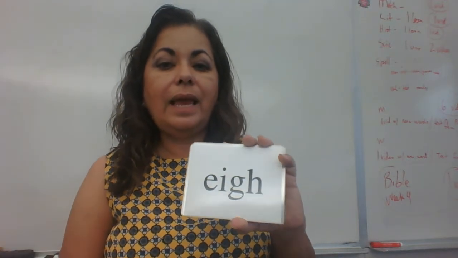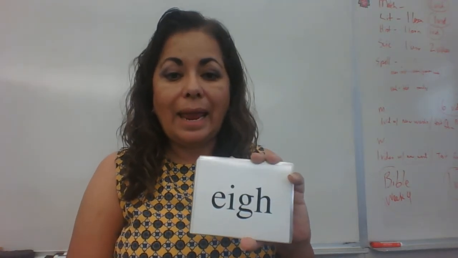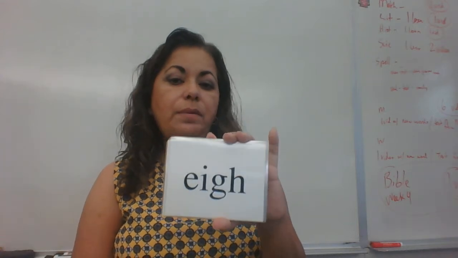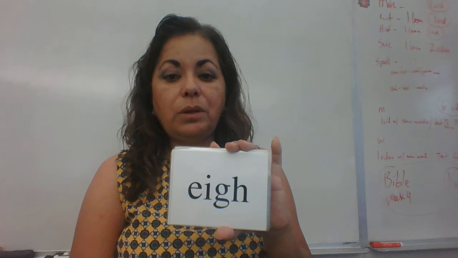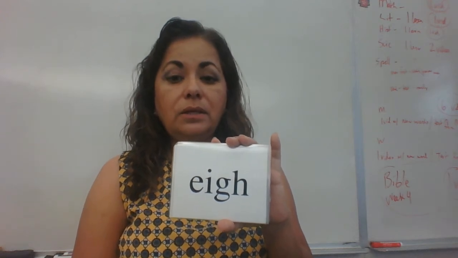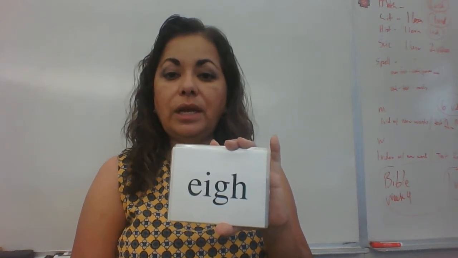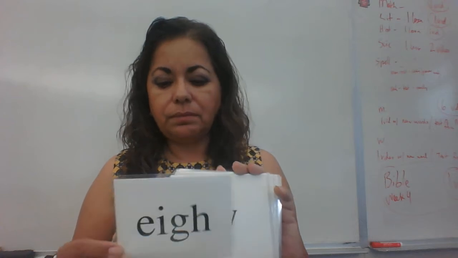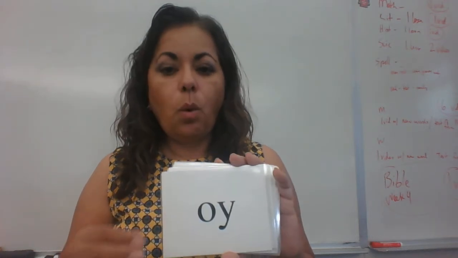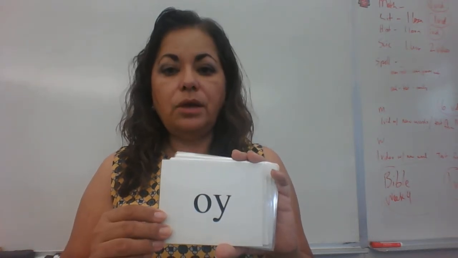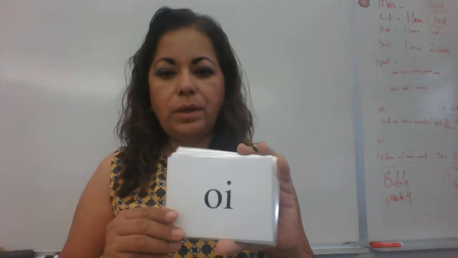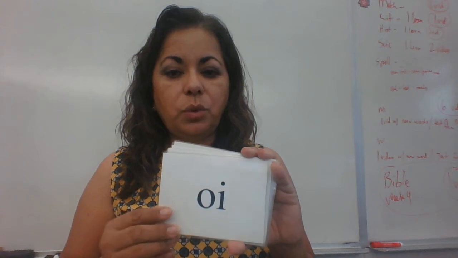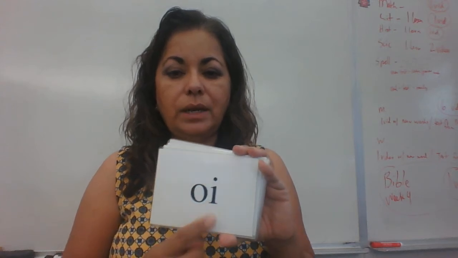This is a four-letter A. You wouldn't think that this says A, but it's A. A good example is the word eight. When you spell the number eight, it's E-I-G-H-T, eight. Okay. Oy, that you may use at the end of an English word. Oy, that you may not use at the end of an English word because English words do not end in I.